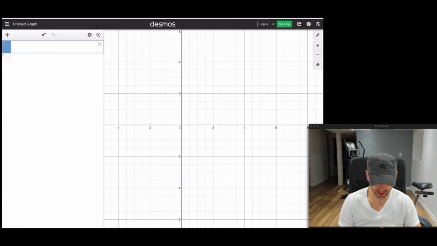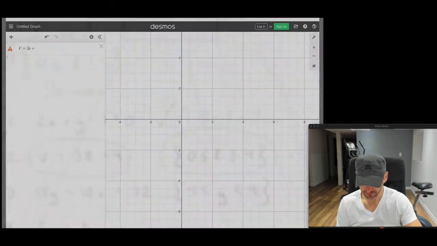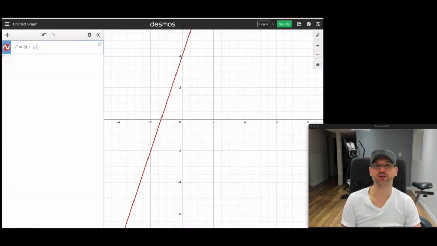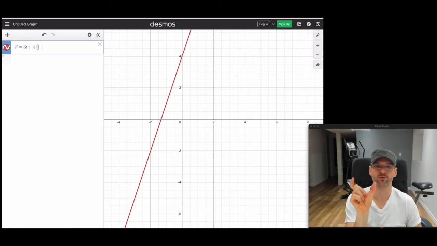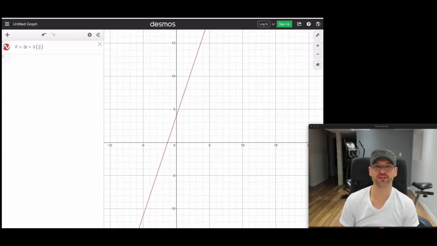And I'm going to put in v equals 3t plus 4. But now we have this restriction on the domain, on the input. We're restricting it to live only between 0 and 4. So this graph, as we have it right here, is not going to go on forever.